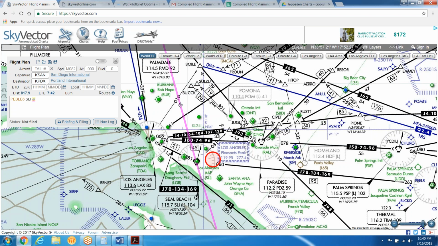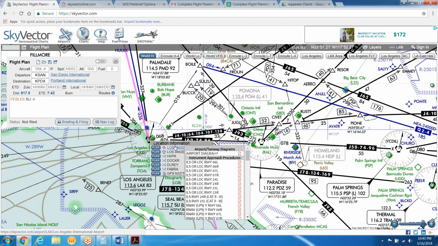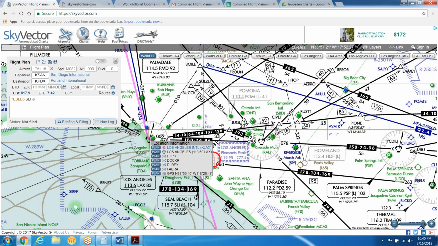78-134-169. So if I take my path here, I'm going to just drag it down and just drop it over the top of that VOR. Once I let the right button go, it will ask me what I want to plan here. That's the Los Angeles VOR, so I just click on Plan right there.